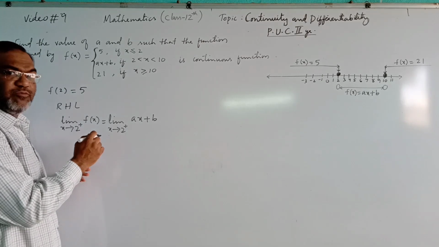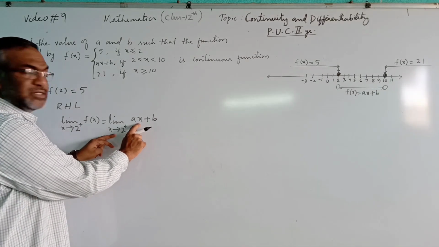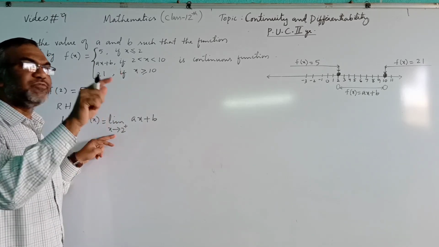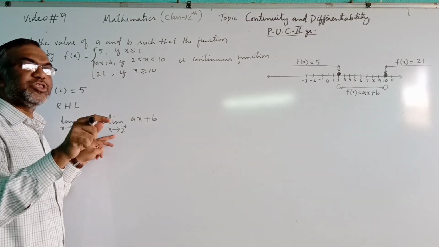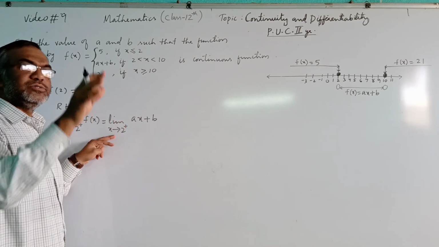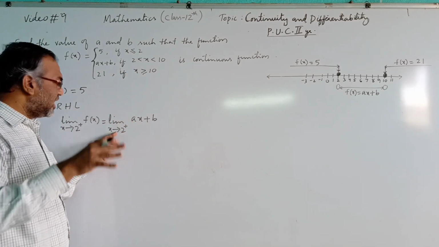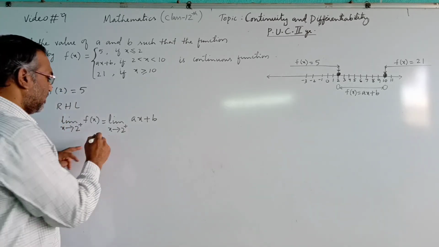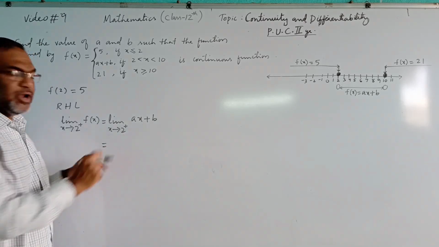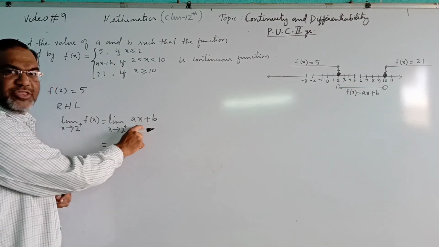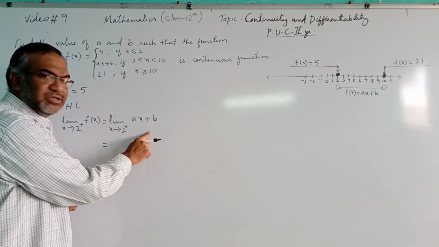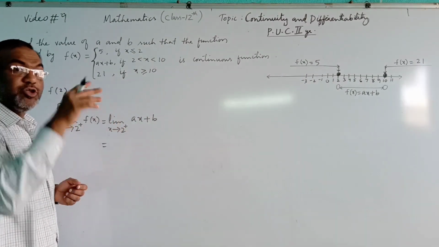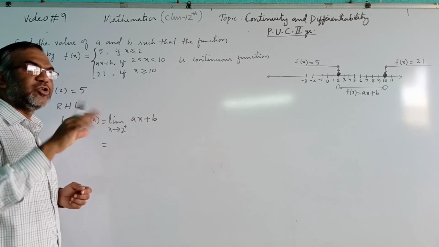Now one thing you have to be careful about: on applying the limit, this expression must not give the value 0 by 0. That will be undefined. If 0 by 0 is coming, then we have to do some simplification and then apply the limit and substitute the value. This I have already discussed in a previous video. Now apply the limit. On applying the limit, it will not be 0 by 0. Of course, there is no denominator here, so there is no chance of being 0 by 0. If it becomes 0, no problem. 0 by any other number, no problem. But 0 by 0 must not come.